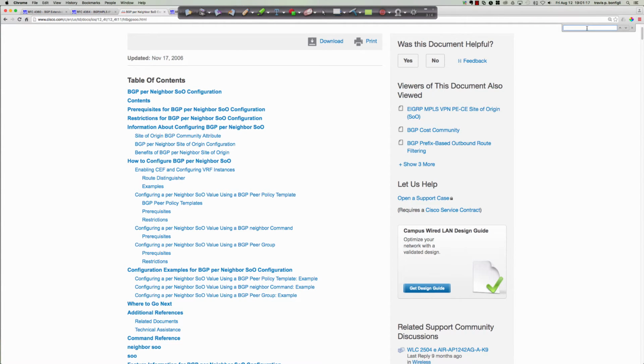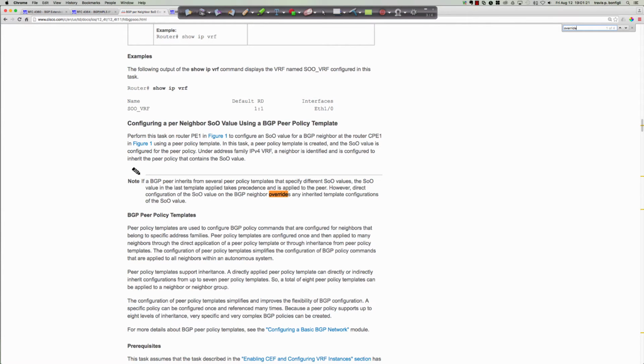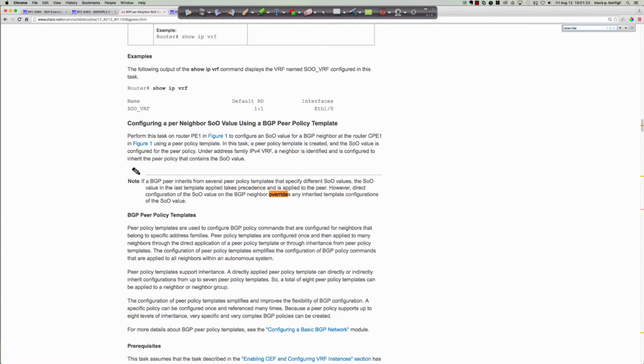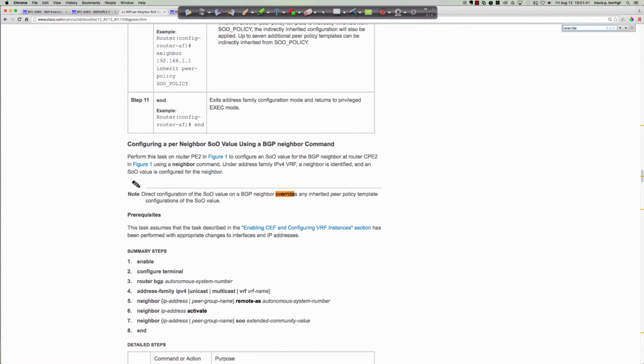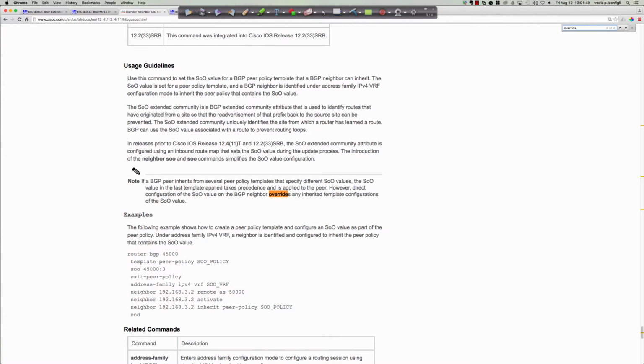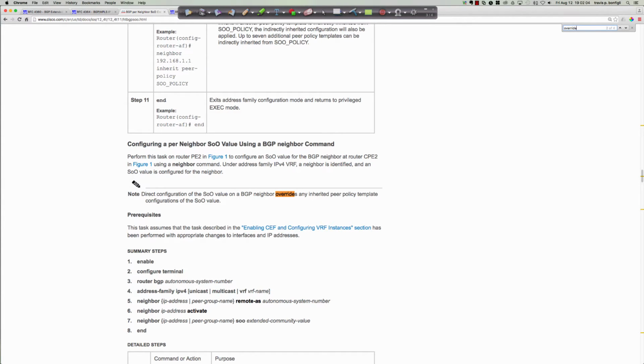If I do a search in here for override, you can see there's no mention of AS override in here. Now, the document is pointing out how to configure it, so it's not discussing it from an architectural perspective, but there's no mention of, well, wait a minute, when would I want to do this? This shows you how to do it, and I'm sure there's a document somewhere that talks about when you would want to do it and not so much the how. But this is one of those things that can become confusing if you're trying to figure out, okay, do I apply site of origin to everything, on all my VRFs on the PE routers, or is it only in certain instances?